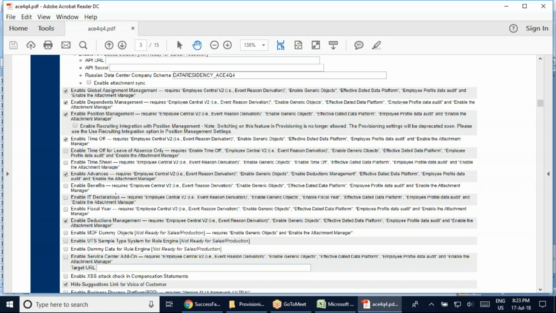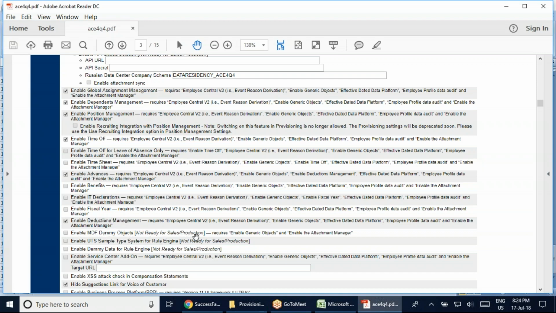So here you have some details in your IT declaration, and when you have these details, you can go ahead and create all the sections which are going to come into your IT declaration, and then you can link it with whichever tool you're using to run your payroll. This is to do with your fiscal year, so whatever fiscal year they have here, they can go ahead and do that. This is deduction management, deduction and advance both. That's something we have seen in your add new hire, right? So in that section, both these topics came into the picture.